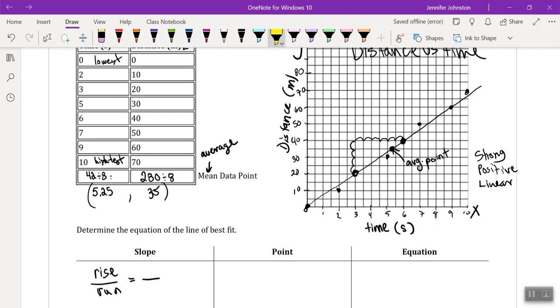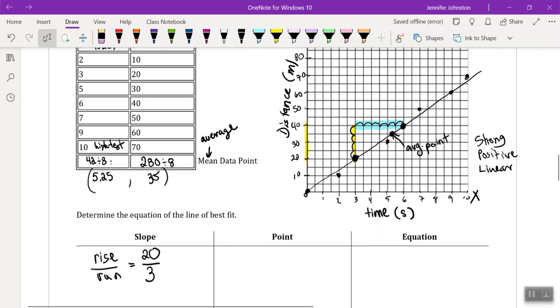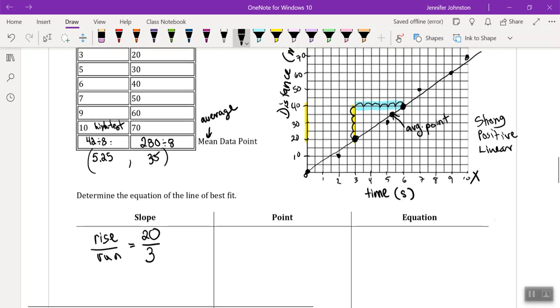So when we're looking at this, we're not just counting by squares. What we're actually doing is looking here at our distance, right? The distance here goes between 20 and 40. So how much space is there? Well, this is actually 10, 20. The rise is actually 20. Well, the run, again, we're going up by 2 squares for each space here. So it's 1, 2, 3. It's rise 20 over 3. All right, and then we're going to also pick a point that's on our line.